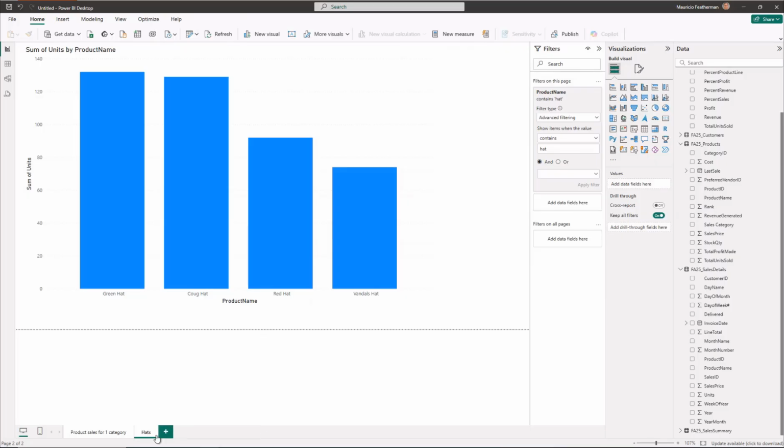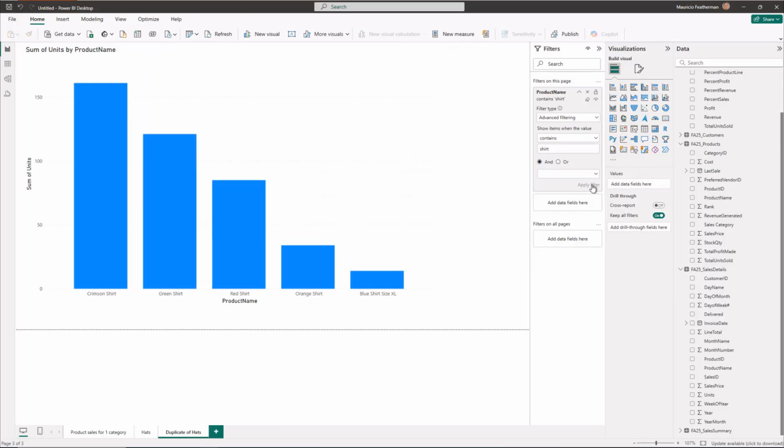All right, you can duplicate this. And then here we could change it to shirts. Shirt. All right, there we go. Then we'll change this, so shirt. So you can do page level filters. That's what I'm doing. Hats and shirts. All right, so that's enough.